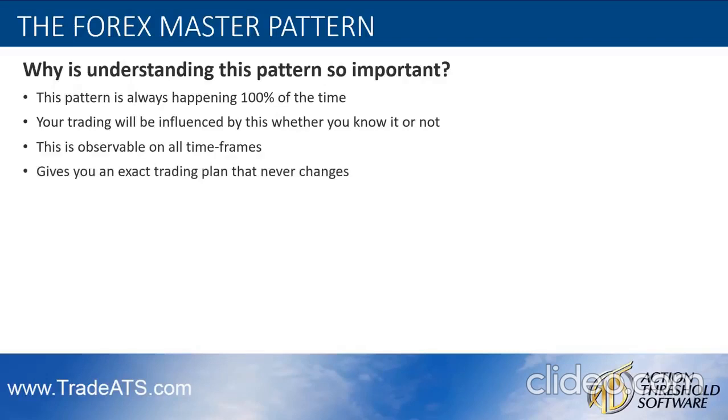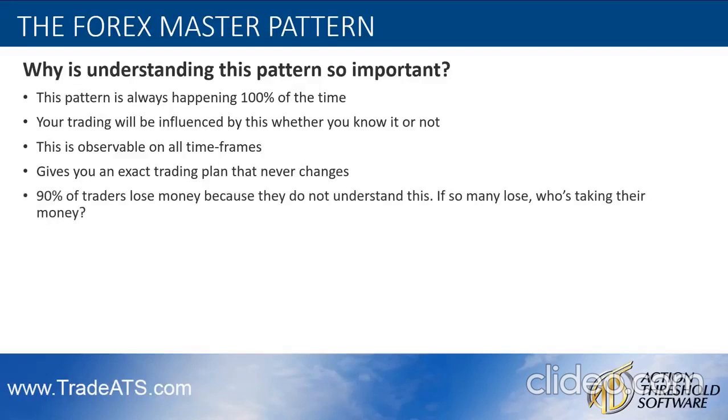Most importantly, or one of the more important things, is this gives you an exact trading plan that never changes. Once you understand how the markets really move and what's behind it, then you can make decisions with that, and that becomes your strategy. You no longer have to tweak indicators or come up with systems. This is the system. It's the system of the market. So once you learn this, you just flow with what the market gives you.